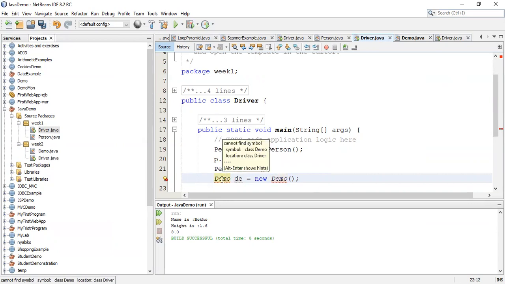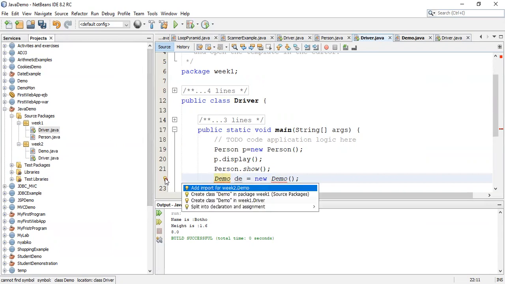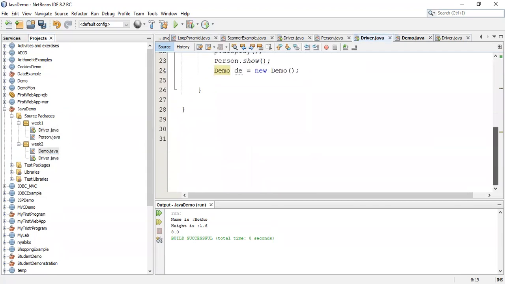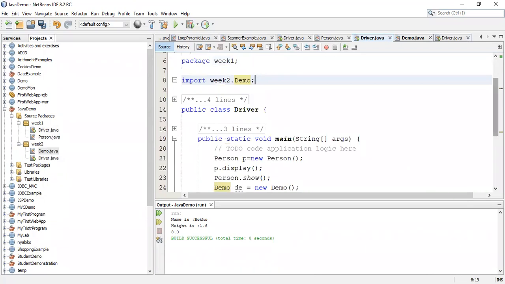So if you want to access demo, we need to import this package week 2 first. You can just click here, it will show you, okay, you need to import week2.demo. So I'm going to simply click here. So we have imported week2.demo, which means we have imported, in the week2 package, a class called demo. Now we are able to access it. Okay. We are now able to access our class.